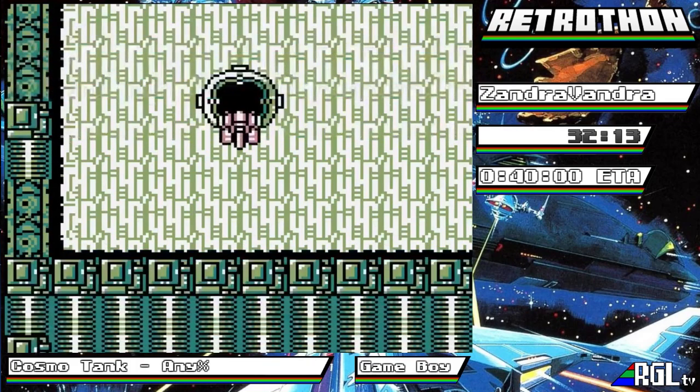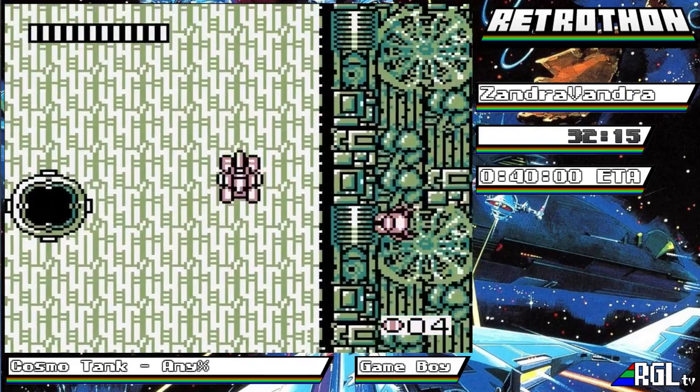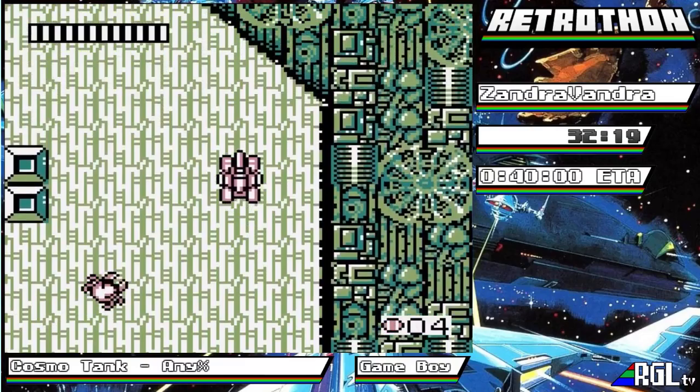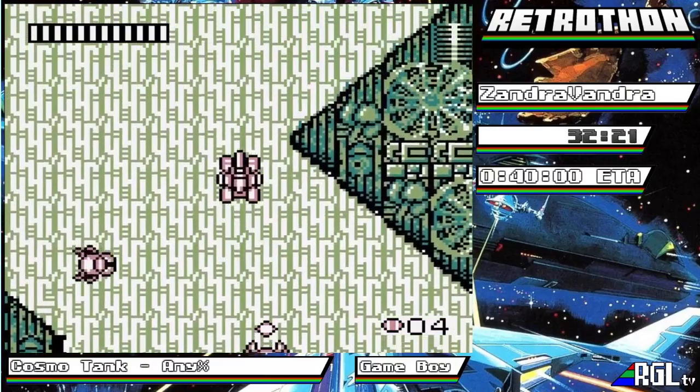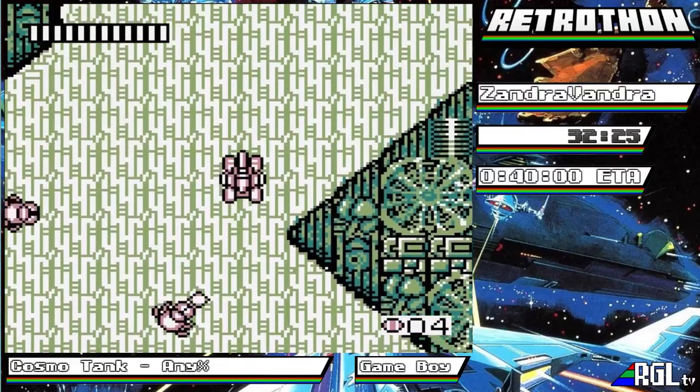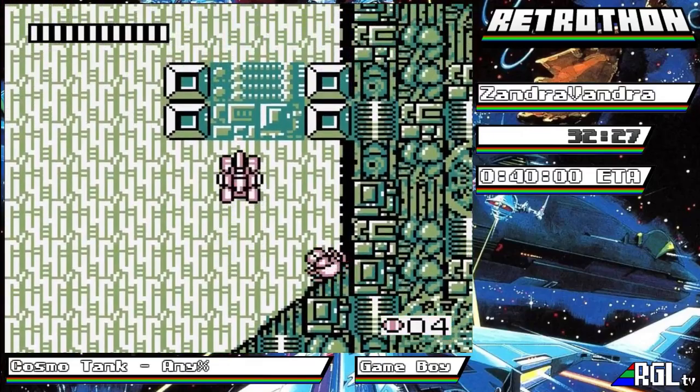Alright, so we're gonna go up and then go into the right spot here. Not the left one, we don't want to go in there. Nope, nope, no reason to go there. We just want to go into the one on the right. This one.